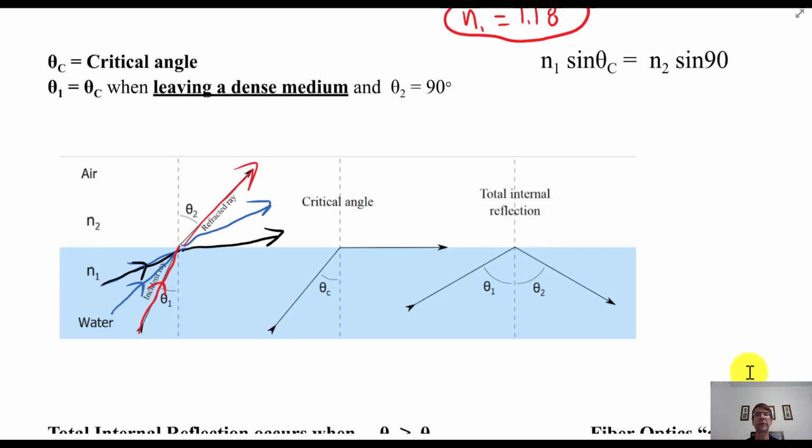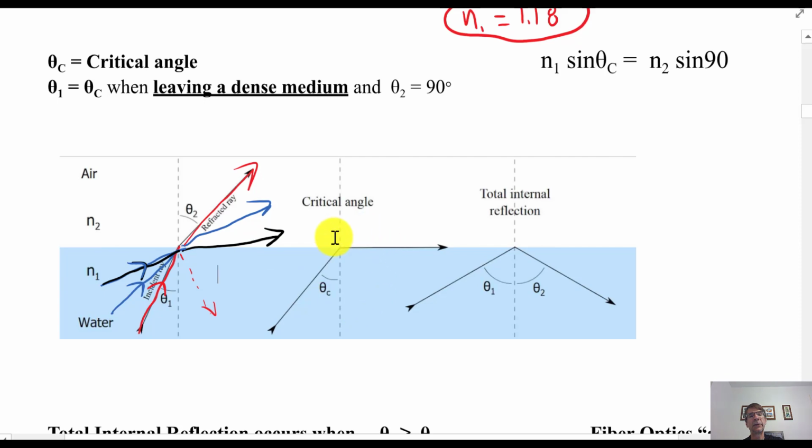Even though the surface of the water is not a mirror, it's going to act like a mirror. It's total internal reflection. Actually, just before you get to that critical angle, as you increase from red to blue to black, you start to have more and more reflection. There is some reflection. Back over here on the far left, even with the red, there's going to be some slight reflection. So I'm going to draw that as a dash line over here on the left. There's always some slight reflection. But the closer you get to the critical angle, and the closer that refracted ray gets to horizontal with that surface, the more and more reflection you get.